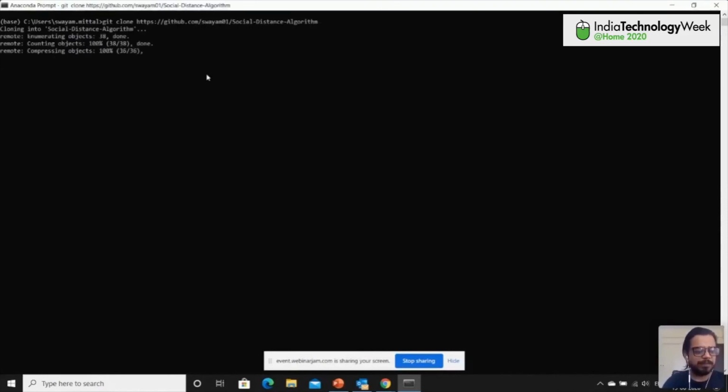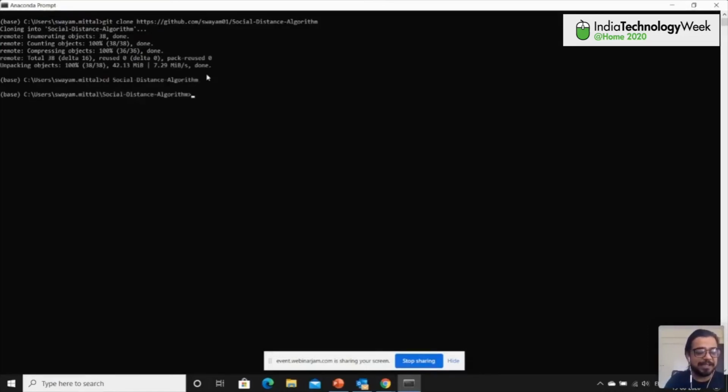Yes, you can just copy this and type git clone here. So we'll clone the repo, with all the pre-trained models and all our files. If you have done the same, I suggest you also follow along on your side, so you can simultaneously do and test it yourself. Once we have cloned the repo, we'll change the directory to the one we have named social distancing.